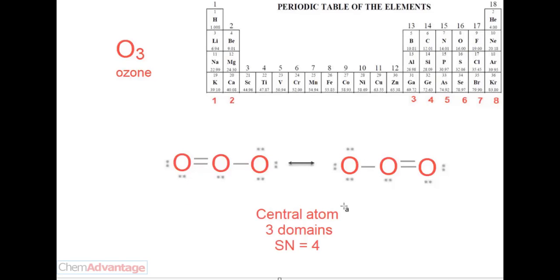So in this molecule, our central atom has three domains in it. It's got a sigma, an unshared pair of electrons, and another sigma. We don't count this pi bond when we talk about domains because that pi bond really goes up and down, doesn't determine geometry. So there we go. This is a little bit different. Again, we had resonance, we had the same atoms all the way across, but this is the Lewis dot diagram of ozone.